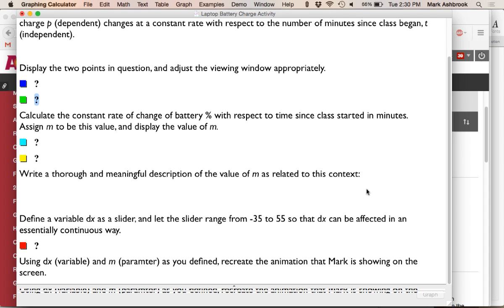And then after a while, I'm going to put an animation on the screen, and you're going to use dx and m to recreate the animation that I'm going to show on the screen after a little while, after some people have got through all this. So I'm going to put an animation up. And that's the real challenge of this. So this stuff should be the easier part, and then the animation will be a little more challenging. But it should use the math that we've been talking about today. Okay, go.